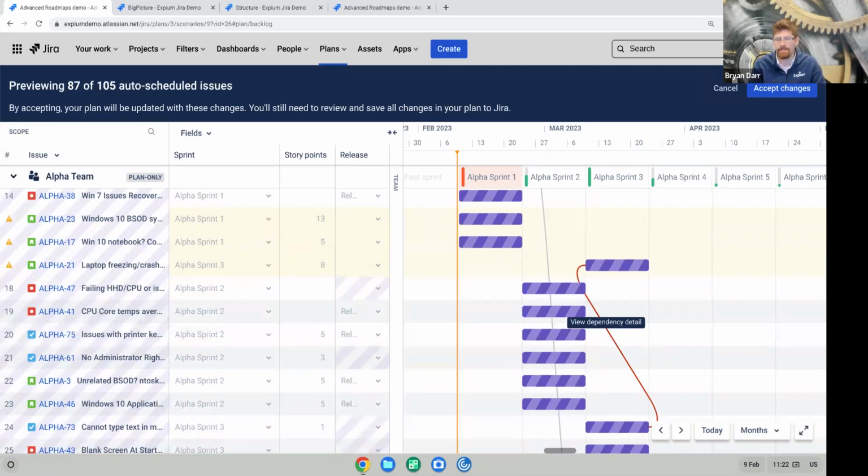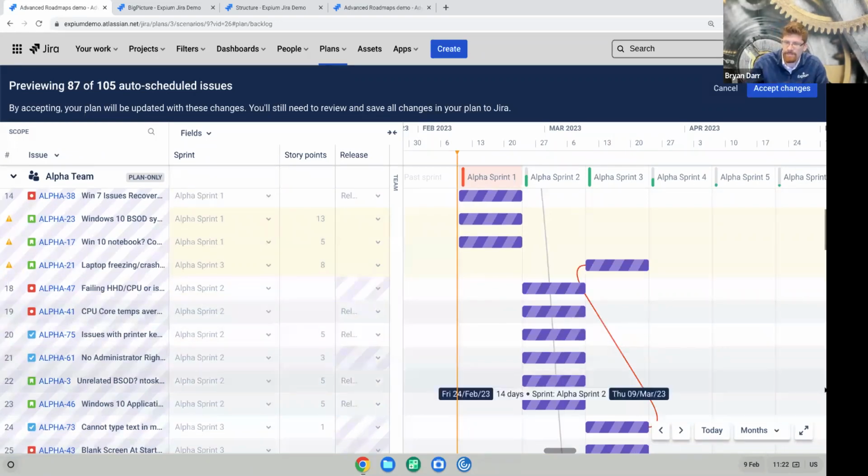However, I've spent a lot of time examining it and playing around with different scenarios, and I personally find it too opaque and confusing to recommend right now. That's just how I feel about that. But you may have different results. Lastly, there is no cross-plan resource view. So if I have teams across multiple plans, I'm not really going to get any good team of teams view in this tool.